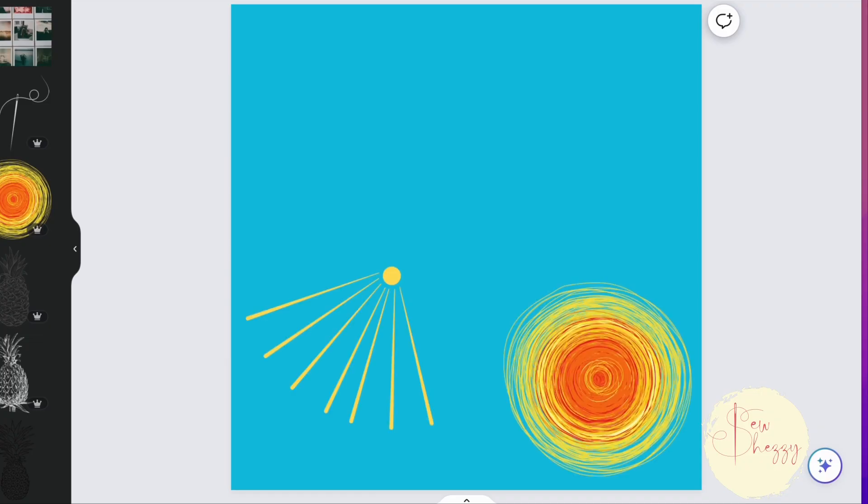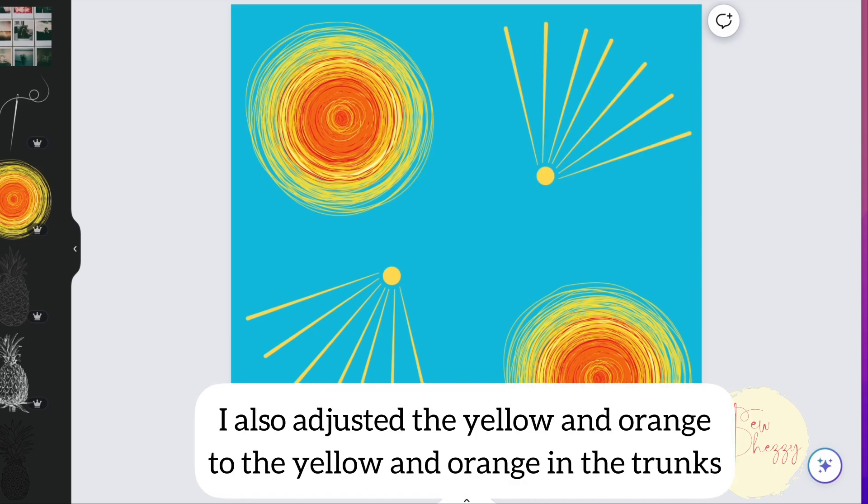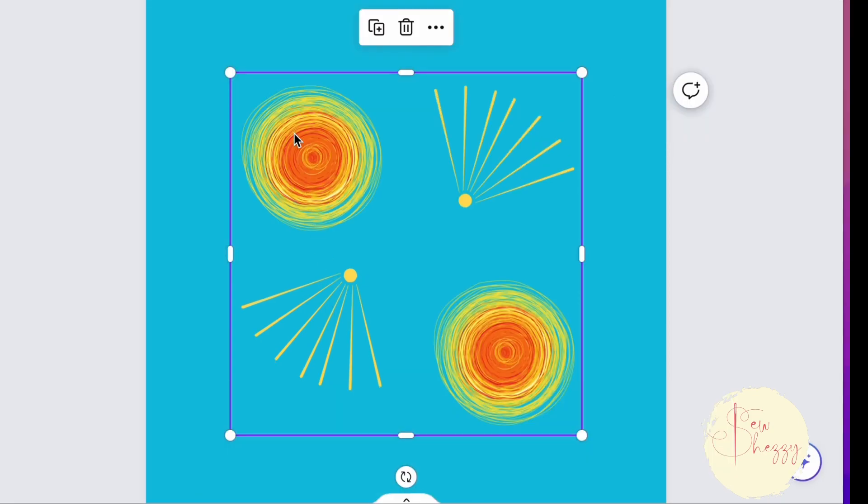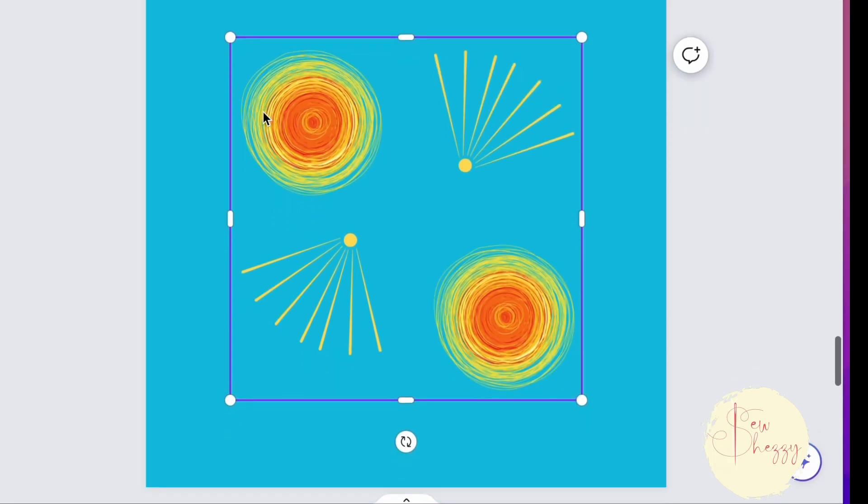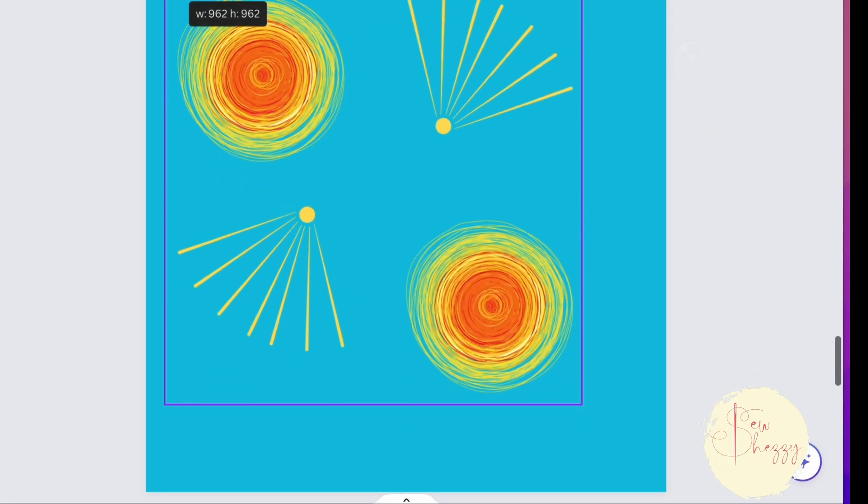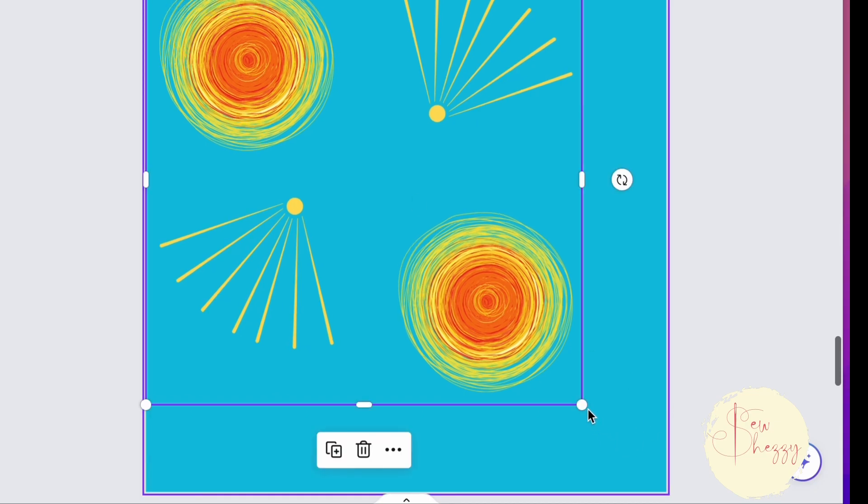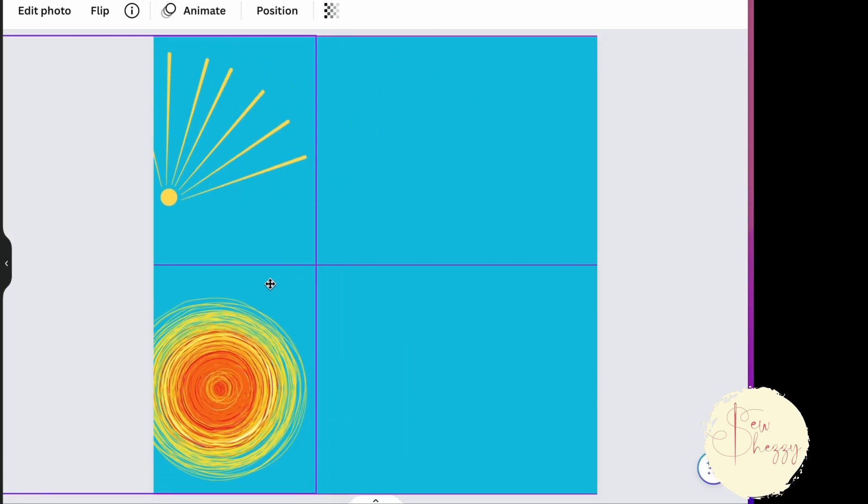I went to Canva and picked a blue that looked similar to the stripes in my husband's trunks, and then I typed in sun or sunshine. I like these two graphics, so I started placing them on my canvas. I made it a repeat pattern even though I wasn't sure if I had to since it wasn't too close to the edge, but I did just in case.